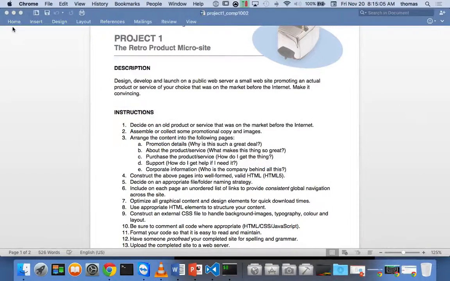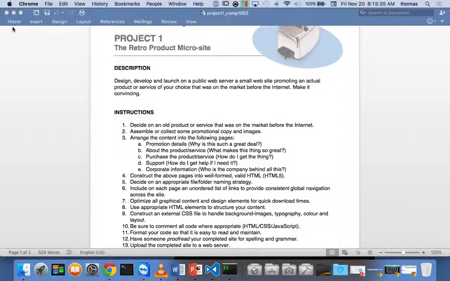So research a product that didn't exist before on the internet, and then with these 5 pages as an example, some kind of an about page, some kind of support or service page, product details, different kinds of promotional details on your landing page, all that kind of stuff is what you want to put together. So again, point 4 says construct the above pages into well-formed, valid HTML.